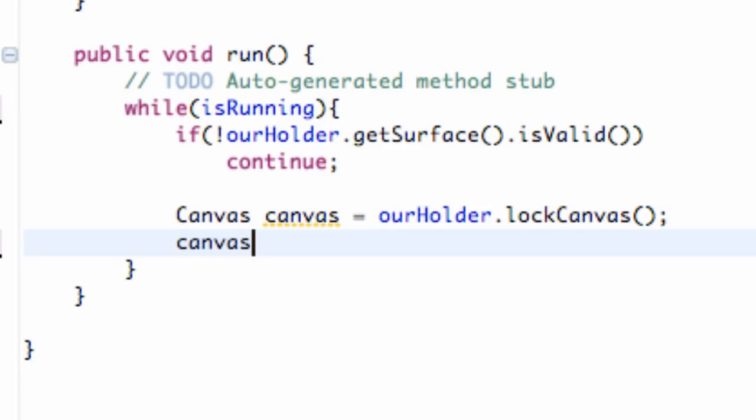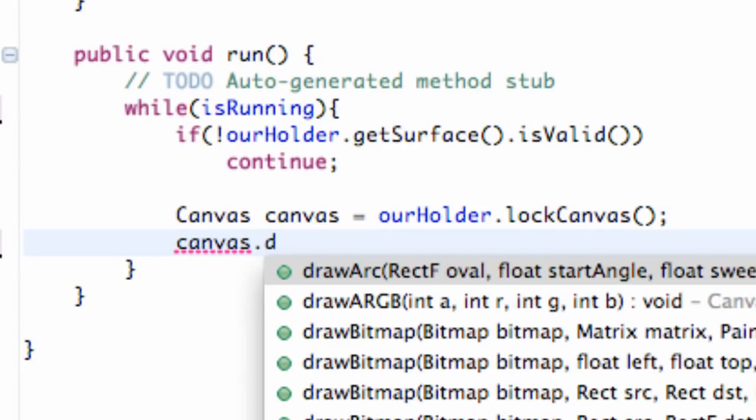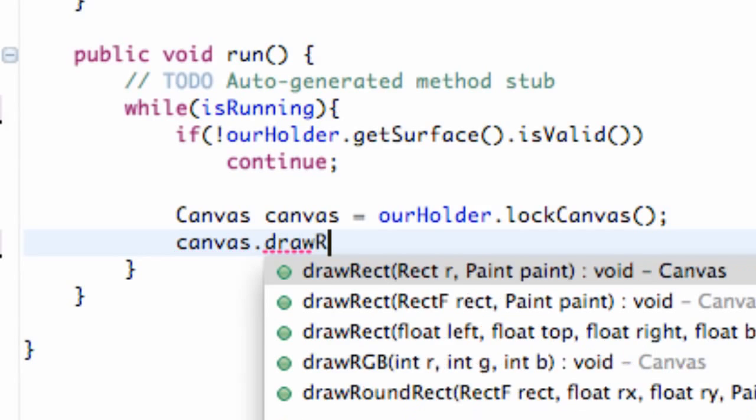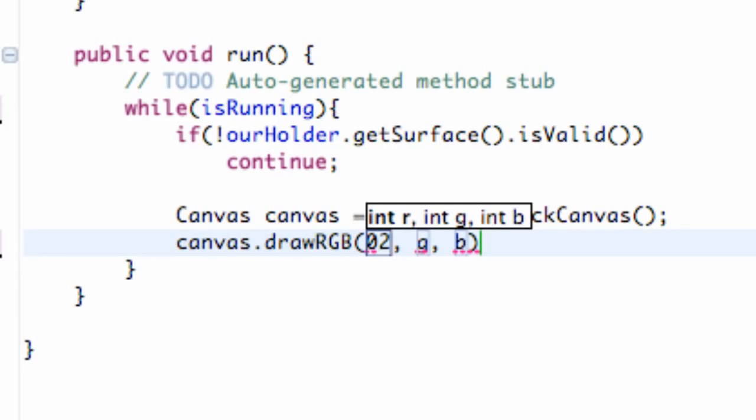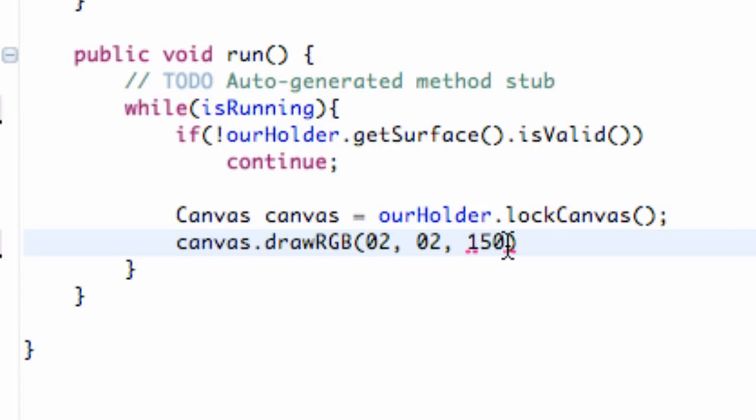And so once it's locked, this is where we're going to start drawing on it. So we're going to say canvas dot drawRGB, and then we're going to put some random values in here. We're going to have it be pretty blue here. Hopefully, I think that's how it works.